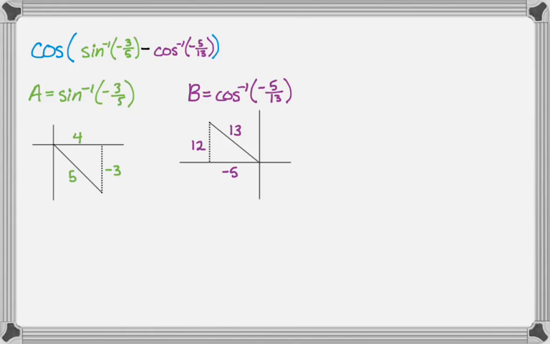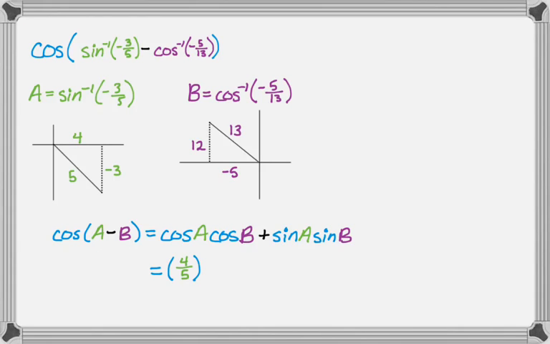So now I can use these triangles to just read off the ratios that I need. So I have to remember what cosine of A minus B is. So cosine of A minus B is cosine cosine and then plus sine sine. And now we just use our triangles to read off values. So the cosine of A is 4 fifths from the triangle. The cosine of B is negative 5 thirteenths, which is pretty much given. Plus the sine of A from the triangle or from the given is negative 3 fifths. And the sine of B is 12 thirteenths from the triangle. And then we just simplify this, and that's our final answer. So we get negative 56 over 65.